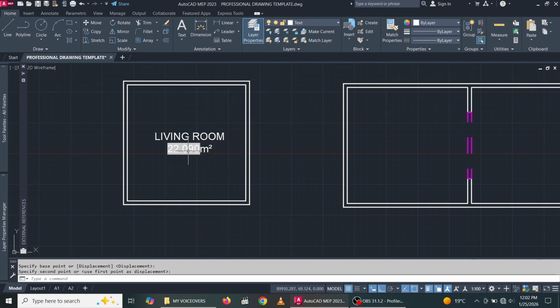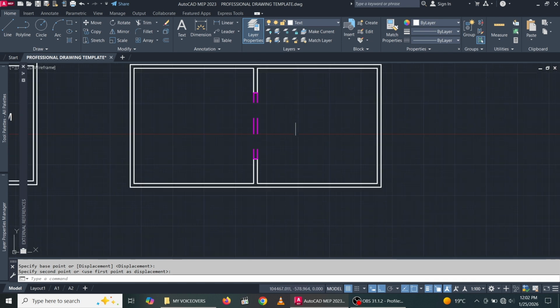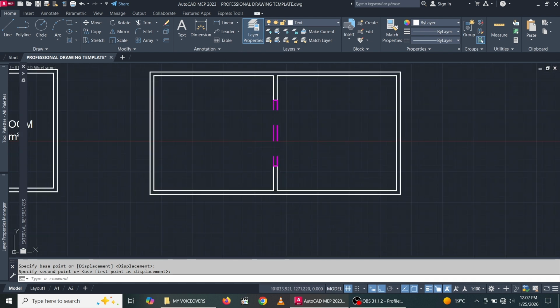Next I'm going to move to these two enclosed rooms. But you notice that just at the center of this middle wall over here, there is an opening. So how do you go about calculating the area of an enclosed space but with an opening on it? This is how I usually go about it. If you have any other method that you use on finding the area of an enclosed space with an opening, please let me know in the comment section. But the method that I'm going to show you over here is what I use in most of my projects.